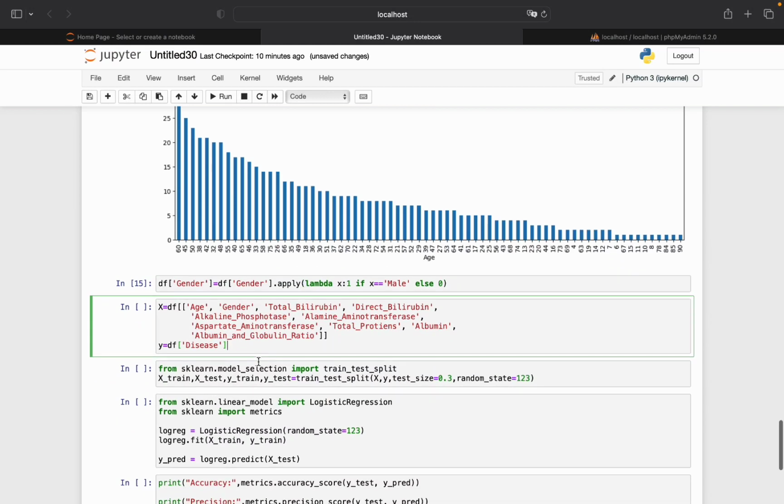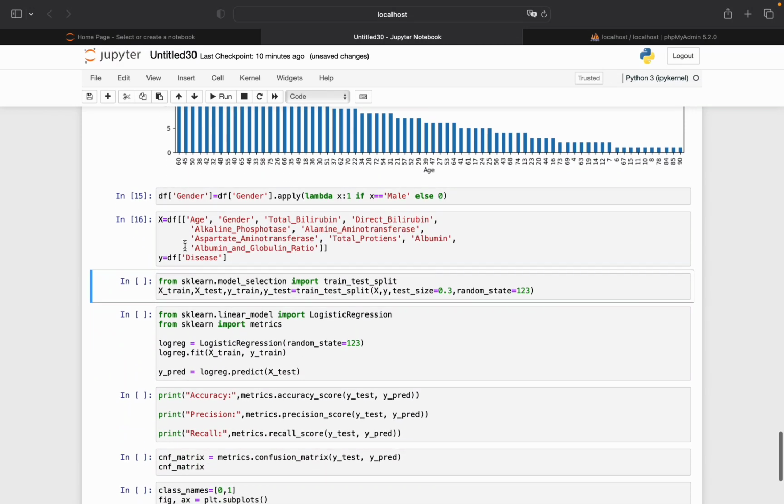Now I am separating the dependent and independent variables into new data frames, creating X for the independent variables, which are the factors that affect the liver, and our target variable is the probability of disease, so the Y data frame is assigned for it. With this line I am creating the variables and splitting our data set in a 70-30 manner. Here you can see I am giving the test size 0.30. Later we will compare our trained model's results with this 30% of test data, and I am giving the random state 123 for reproducibility.